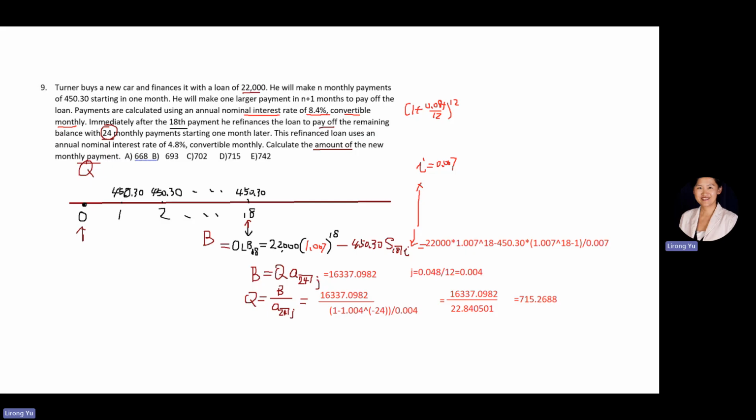All right. So the new loan, the monthly payment, assume it is Q, you're making 24 monthly payments. Now we have the interest rate. The new interest rate is the 4.8%, it's monthly, divided by 12. Oh, I used to divide by 6. That's why I was wrong. 0.048 divided by 12 is 0.004. I was talking about 0.8, but it's 0.4. So it's 0.4%. That's the J on this page. And this J is what we're using in the A24. You figure out the A24, then the loan amount divided by A24, that's your monthly payment.